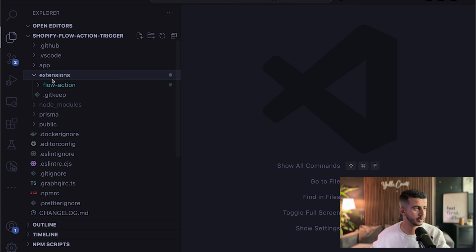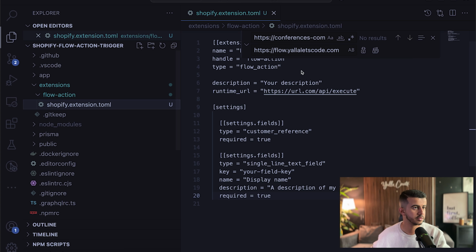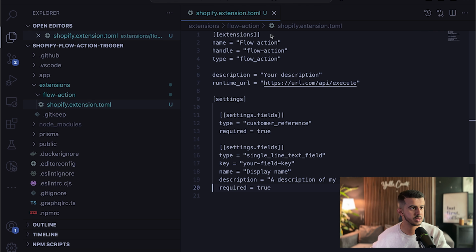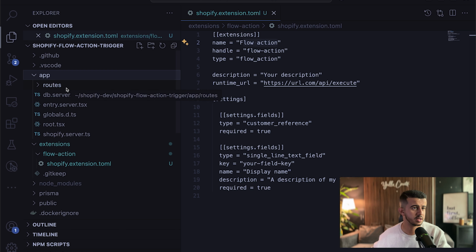As you can see here, we have a new folder in the extension. It's pretty simple. We have the name of the action, we have the handle, we have the type, it's flow action. Description, we have the runtime. We can set the URL for our Shopify app Remix server to execute this action. It will be a post action.